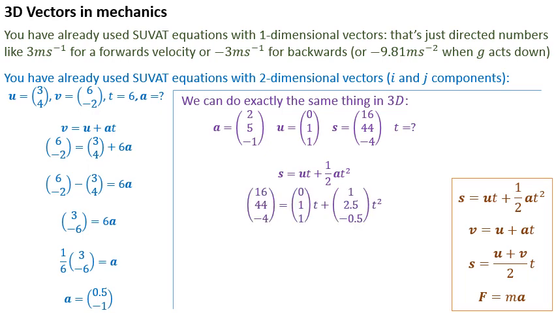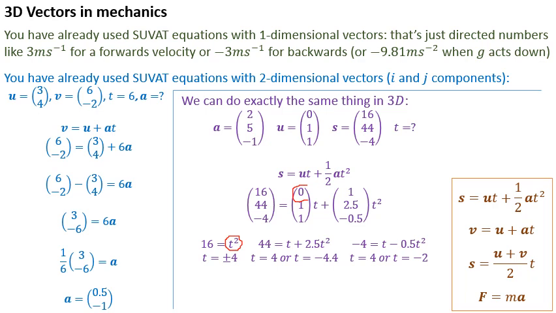you substitute the numbers in. But then for this one, we're going to take advantage of the fact that if 2 vectors are equal, then every single component of the first one is equal to the corresponding component of the other one. So on the right hand side we simplify that completely, and we end up with 0 times t add 1 times t squared, and that is where the t squared comes from here. That bit is this: 0 times t plus 1 times t squared. If you're a little uncomfortable doing it all in one line, then you can write out (0, 1, 1) multiplied by t, which gives you 0t, and then (1, 2.5, -1/2) multiplied by t squared: 1 t squared, 2.5 t squared, -1/2 t squared. But you'll see those bits appearing.